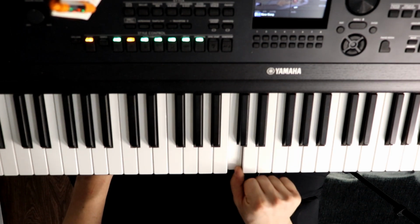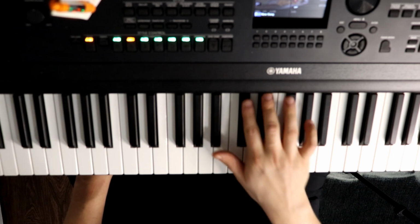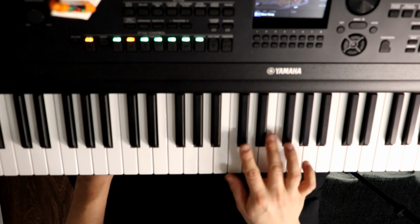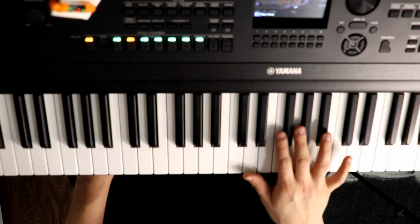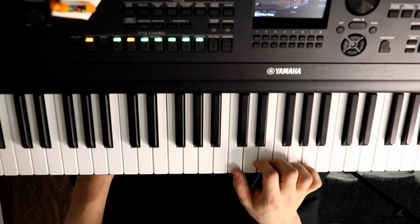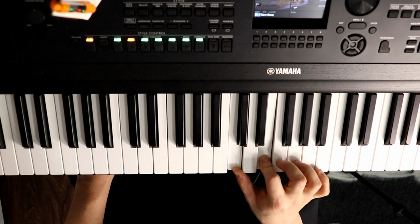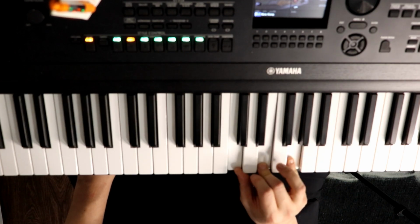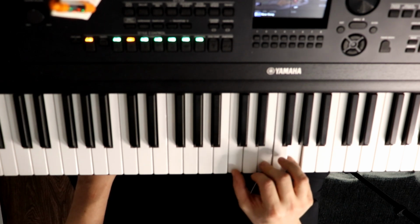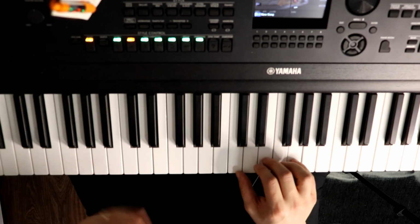Place your thumb on middle C, which is the note just to the left of the two black keys. The black keys go 2, then 3, then 2 again. Every time you see two black keys, the note just to the left of them is a C. Play that note, then skip one white key, and skip one more, so that you're playing every other white key starting with your thumb on a C. That's a C, and we're going to call that the 1.